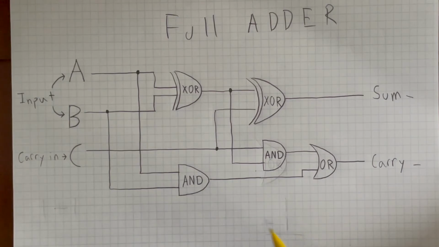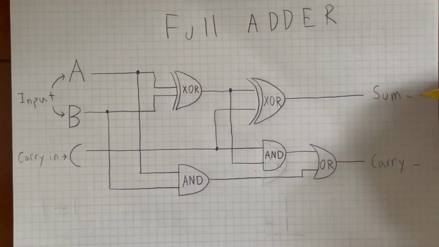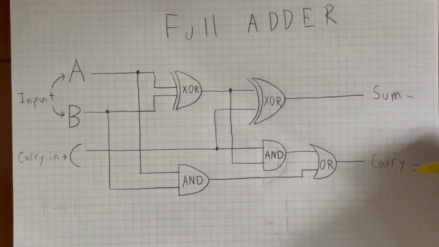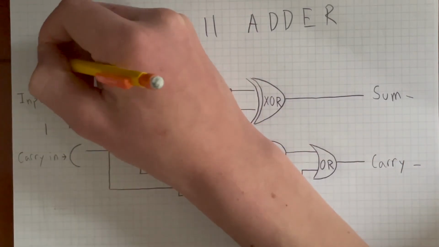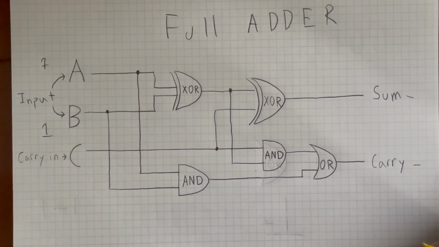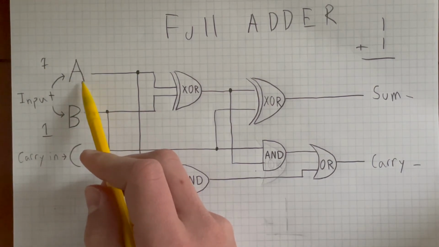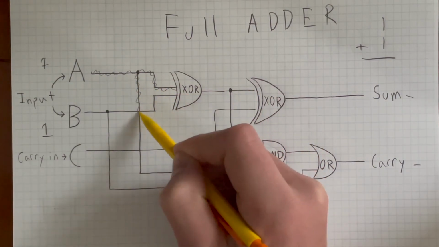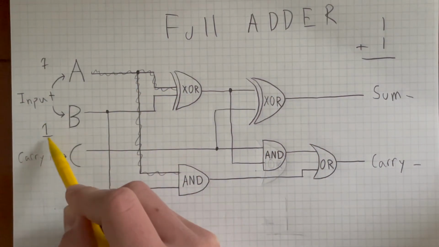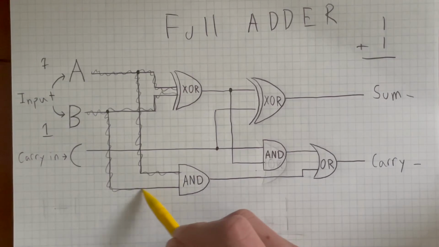These lines are all the wires, and then these boxes are the logic gates. Then we have our outputs, the sum and the carry. Let's say we're trying to add 1 plus 1. Let's put those in the A and the B input, right? Let's keep track of it over here. 1 plus 1. 1 from A will travel through this wire and also down this wire. And then 1 from B travel through this wire and also down to this wire.